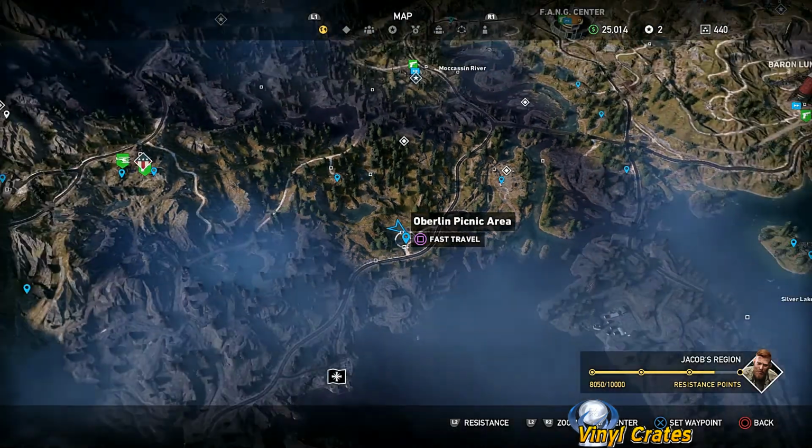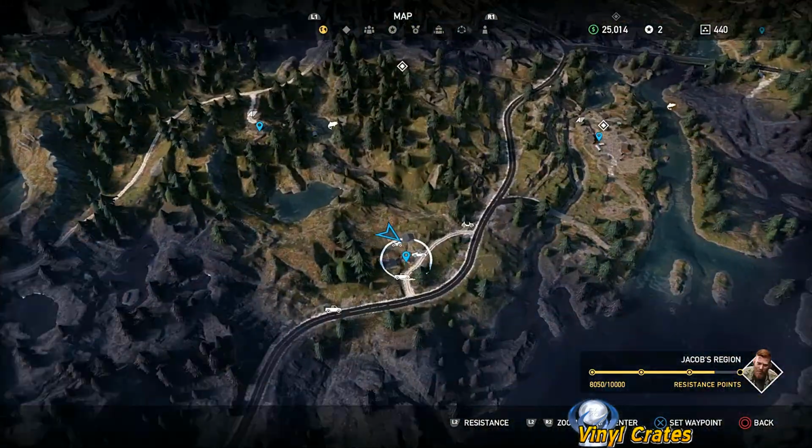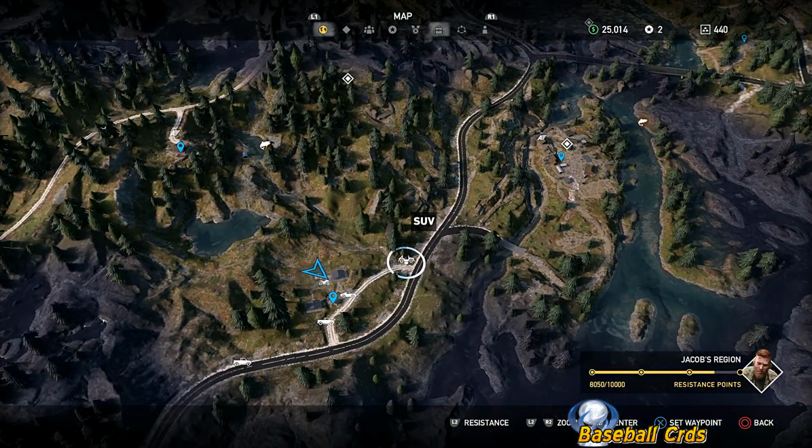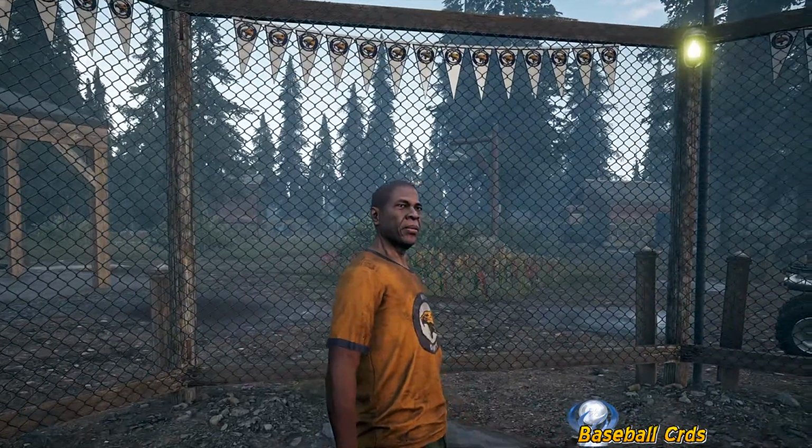Okay, here we have the baseball cards. You head over to the picnic area, just south of Jacob's icon that is. Always was, even back then. And you'll find this fella right here.